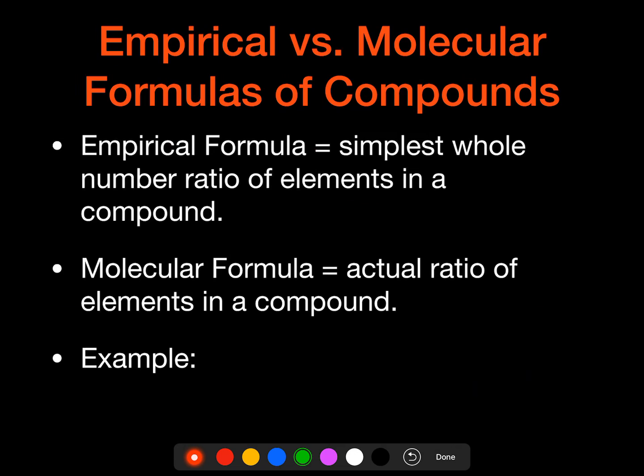Let's take a look at an example of this. So if we wanted to see something like glucose, we know that the molecular formula for glucose is C6H12O6. That means that the empirical formula has to be the lowest whole number ratio of C6H12O6. So I can divide everything by 6, and when I do that, I get CH2O. Now, there might be many other things that could have CH2O for an empirical formula, but if it has C6H12O6, we know that it's glucose. So this is the thing that tells us that this is actually glucose.